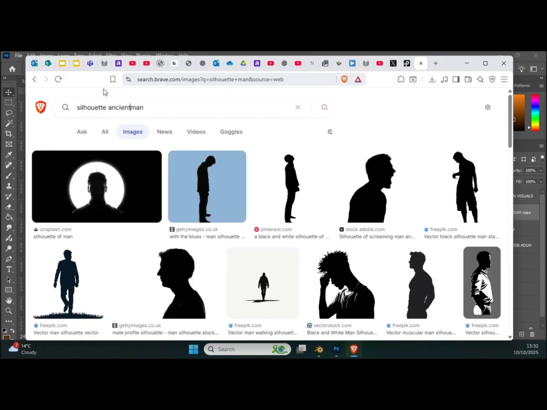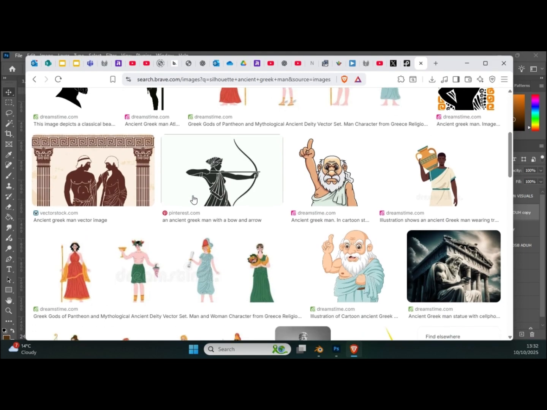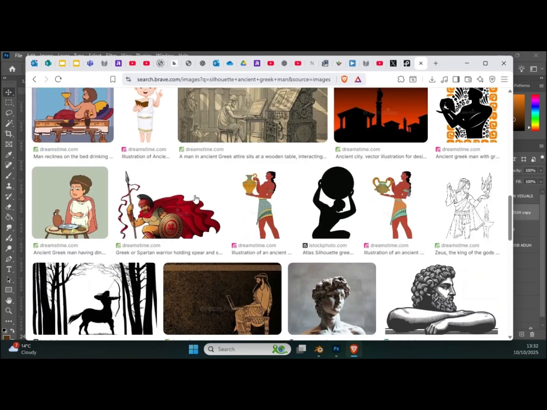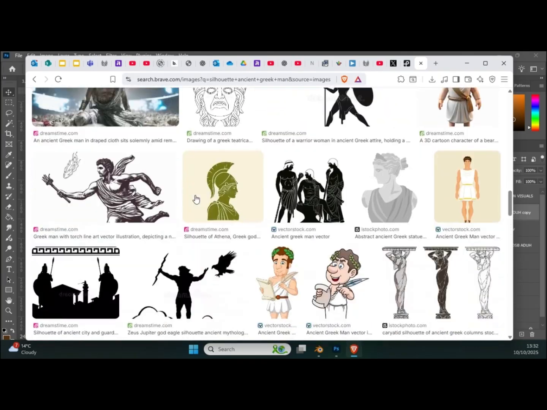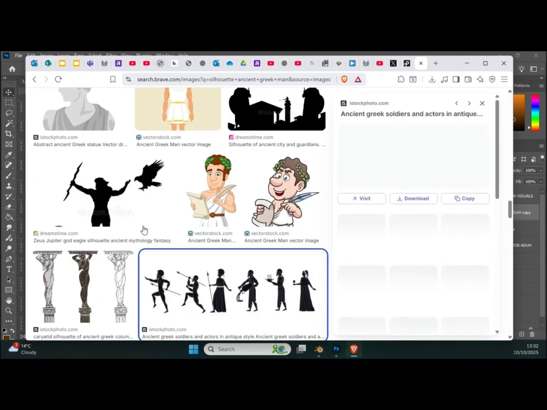Let's try this. Ancient Greek man. That's a bit more like it, isn't it? So it could be something like, these aren't looking too bad, are they?